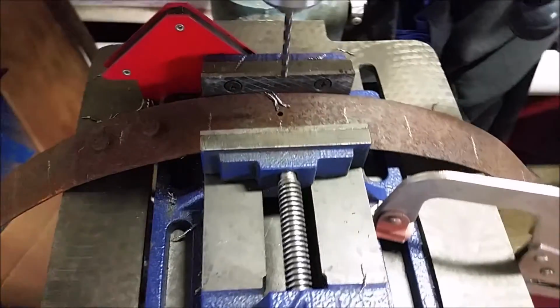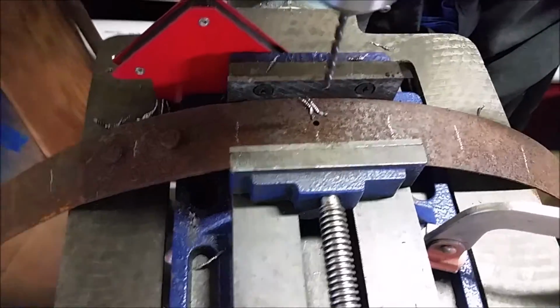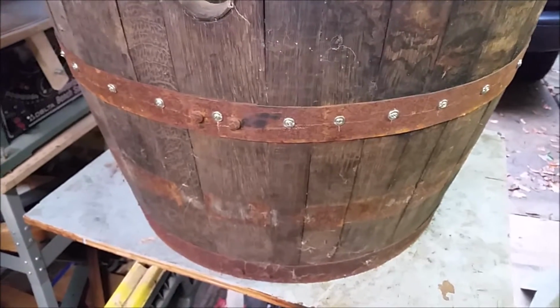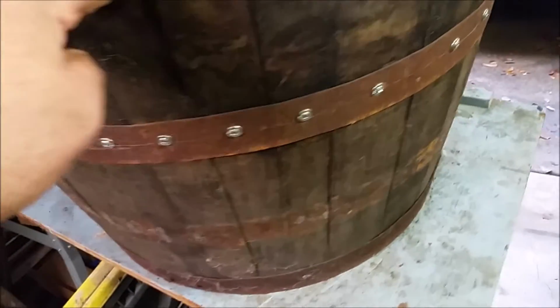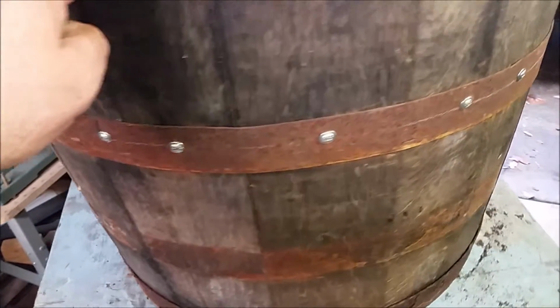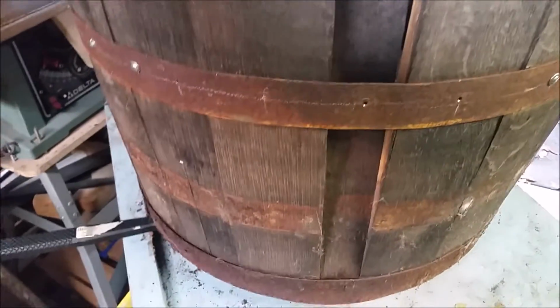Folks, this is modifying one of the straps, the rings that holds a whiskey barrel together, so that I can make a dog house out of it. The top strap's already been modified and reinstalled, and you can see where I'm going to take out a section for my dog to walk in.